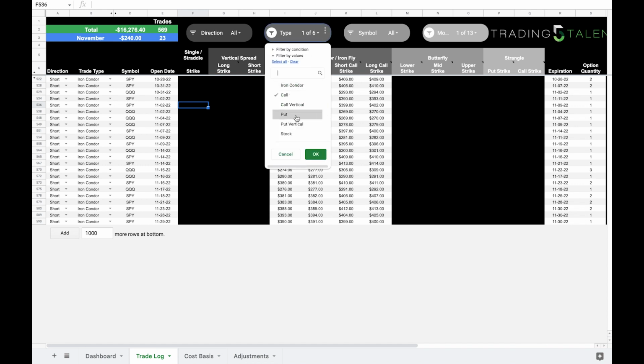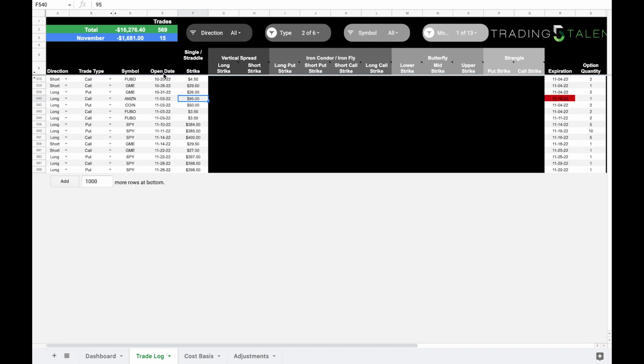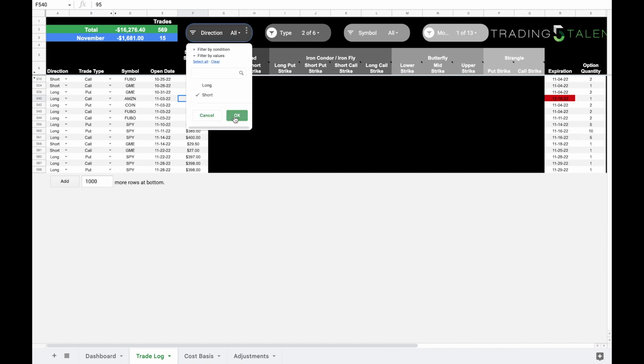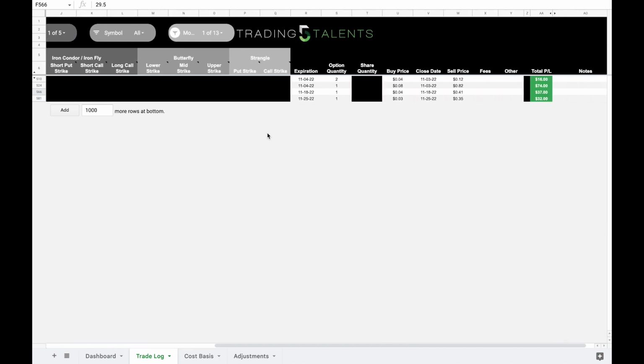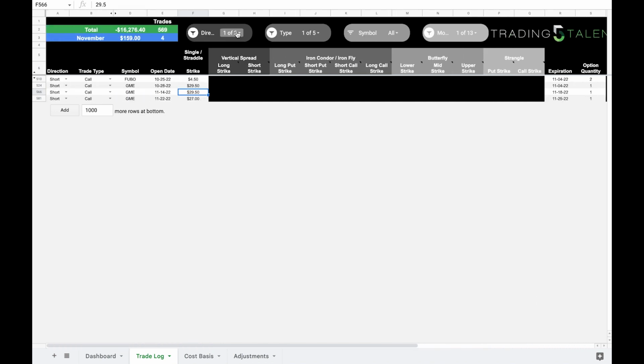I also did some single option plays, so calls and puts, and you can see I lost $1,600 on this. Now, if we look, for example, at the short calls, these would have been covered calls, sort of like the traditional wheel strategy that I was doing all last year, and these were all winners. That's a very profitable strategy. However, in this bear market, it hasn't been working that well for me, but I do want to continue to trade the wheel once conditions turn around and we start getting back into a bull market. So what's going on here with these singles?